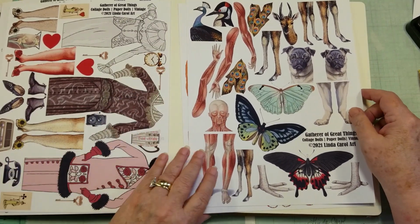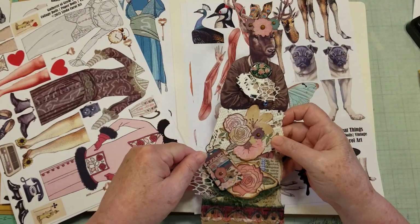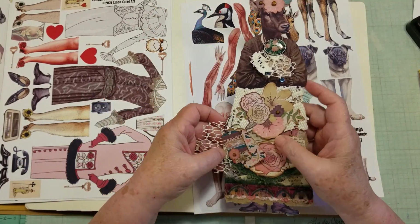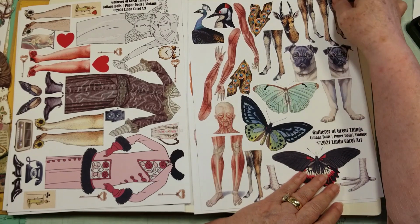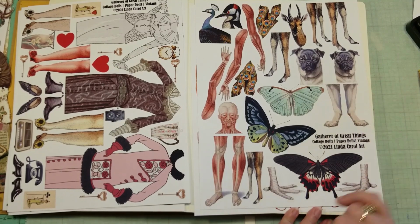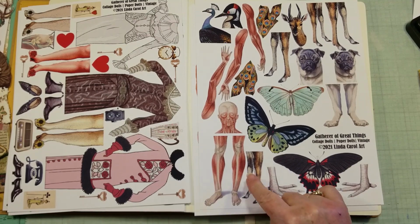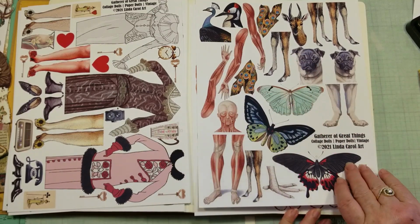Just like in my little deary here, I used a deer head in place of the woman's head on this particular piece. And I've included in this kit different heads that you can use. There's dog heads, this is an ape, peacock, woodpecker. There are butterflies for wings if you would like to add them. There are chicken feet. This is a smaller ape legs. There's a muscular person here with their muscle system showing.